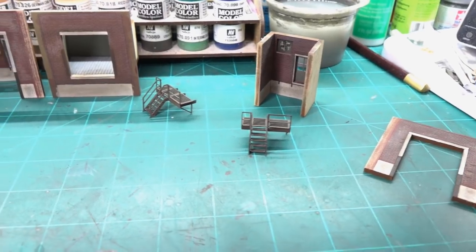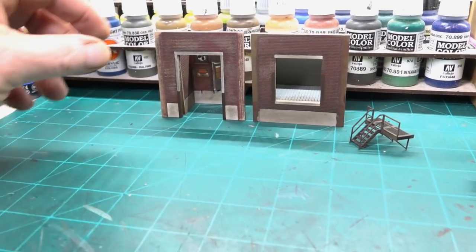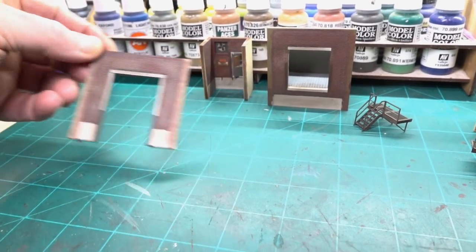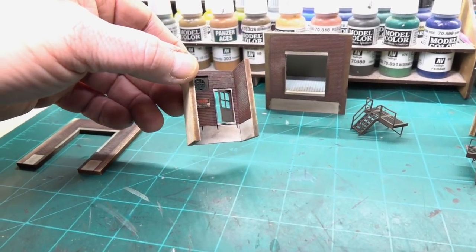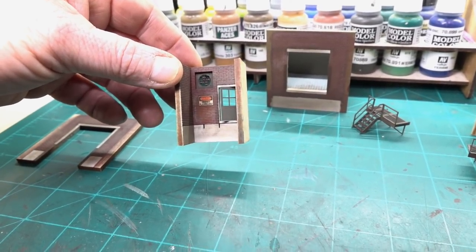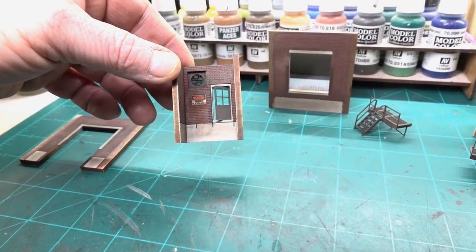So I did that, and then over on this one, let me see if I can pick it up just to show you what I did. Again, that's the front part. That's been weathered up a little bit. And on this one, I went ahead and left the door ajar slightly and added a sign. It just needed some kind of sign. I'm going to use this one where they go into the oil storage area inside the building from the tank farm. So I put a highly flammable.